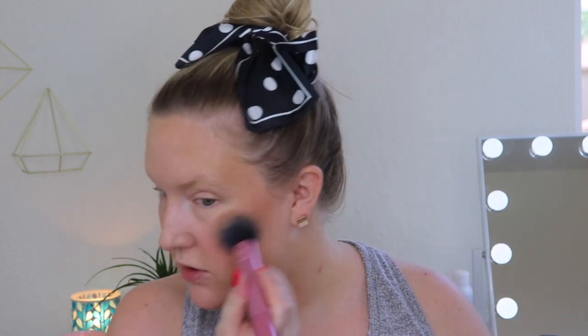I've just been loving this blush. I think it looks so natural in person. Sometimes in the viewfinder, it looks like I'm a little too pink and bronze, but when I'm looking at this mirror up close, I think I look good besides this sweat mustache which is starting. Even though when I film, I seriously blast the air, so if you can never hear it, I apologize, but I'm sorry, not sorry, I have to have it on or I'll be a sweaty mess. I put it down to 70 and usually I have it at 76 or something, because it's so hot here. My bill would be insane if I did anything different.